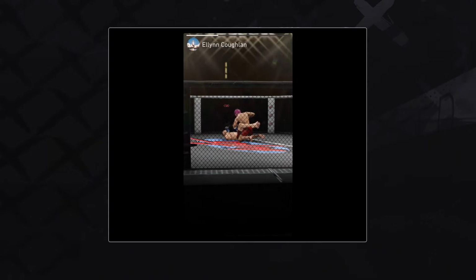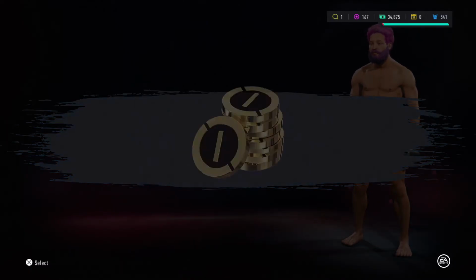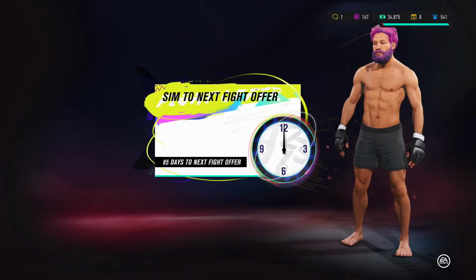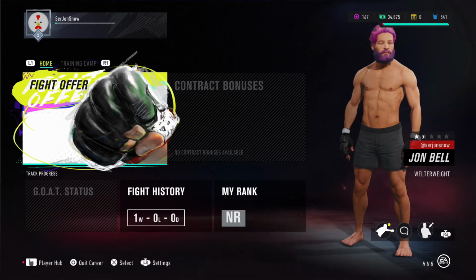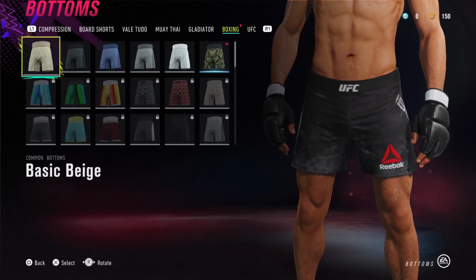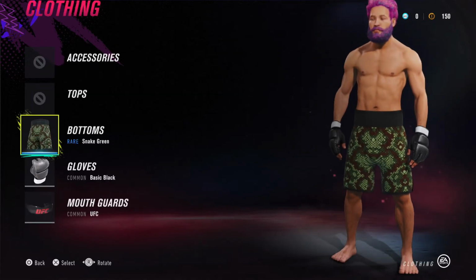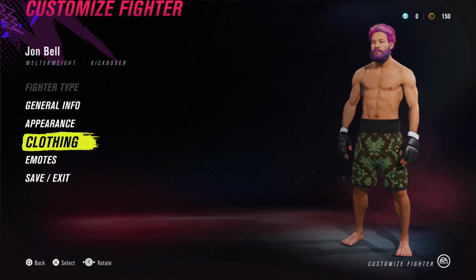Pretty cool. I like these. These are quite authentic, because this is what promotion is now. It's just social media. I think this is just a loading screen, but it's a nice little detail. It's a good finish. It was a flashy fight as well. People will love that one. Ooh, I unlocked some snake green bottoms. That's cool. That was my first level up. You get some coins as well. There you go, my fight history. 1 win, 0 loss, 0 no contest. Fantastic. Let's quickly go put those shorts on. Oh, they're boxing ones. I don't like them because they're a little bit high, but they're kind of cool. I'm going to take them. He looks pretty cool.